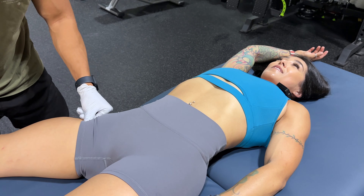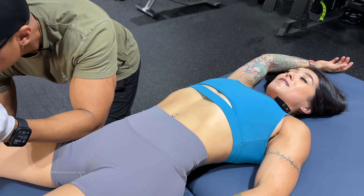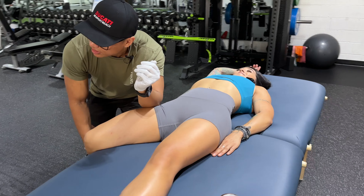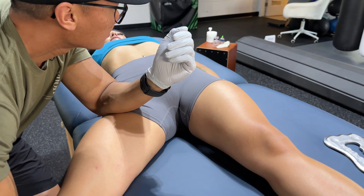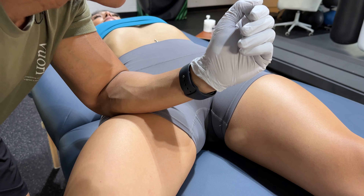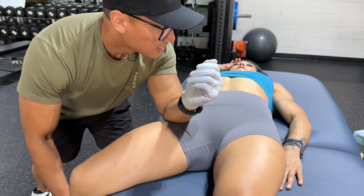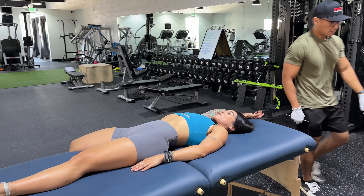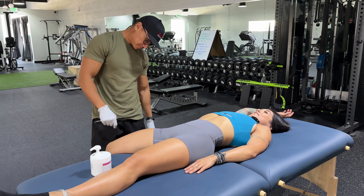What did you lift? Legs — glutes and hammies this morning. Your quad should be good then. I'm doing a lot of stairs though. What's your cardio at? She has me at 500 calories a day, so I split it. 500 is... 30 minutes is 300, so about an hour. It takes me about 23 minutes to do 250. Oh, that's because you're so efficient now. So I split it morning and night, and two spin classes a week. I love spin class.